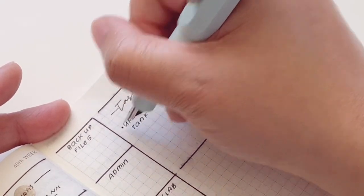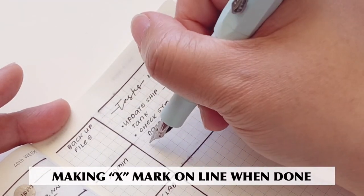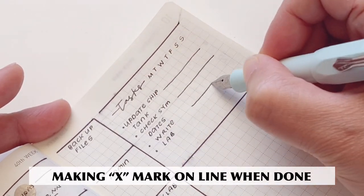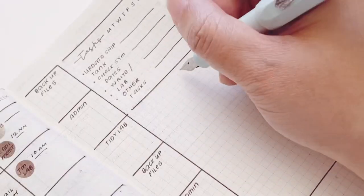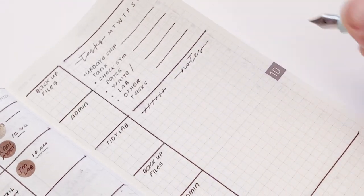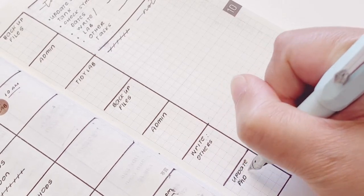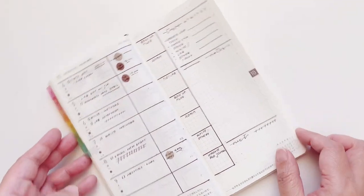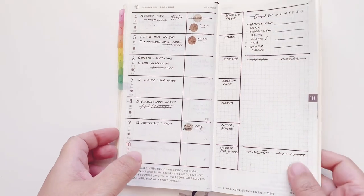For my tracker I have a few things — I want to keep it neat and not too busy, so I don't write down all of the tasks. On those lines I'll be writing an X once those are done. For the notes section I fill that out at the end of the week or as the week goes on, as well as the one at the bottom. That is our page for today — it has a lot more information than the pages I've made in the last few weeks. We have major tasks, the day overview, the minor tasks, a tracker, a note section, and next week. Here it is close up.